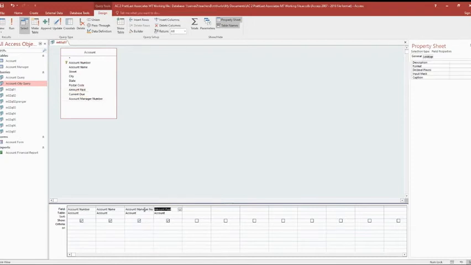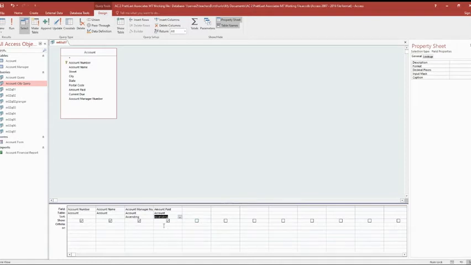Because we want to sort first by account manager number and then by amount paid, the account manager number had to come first. So for a sort, we're going to do account manager number ascending and amount paid is going to be ascending. Then whenever we sort this, it's going to sort first by the account manager number and then by the amount paid.